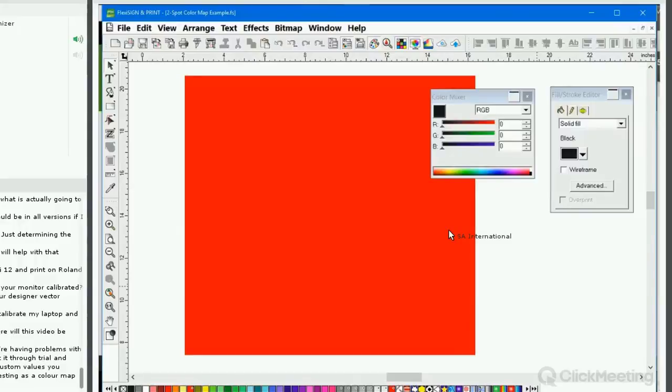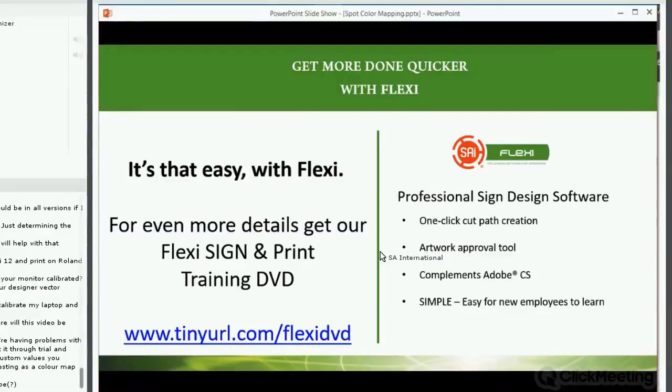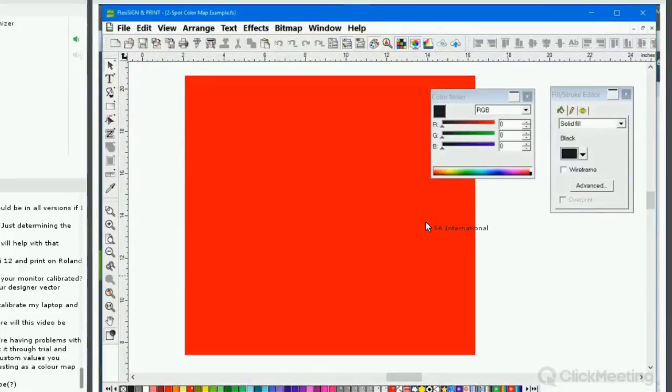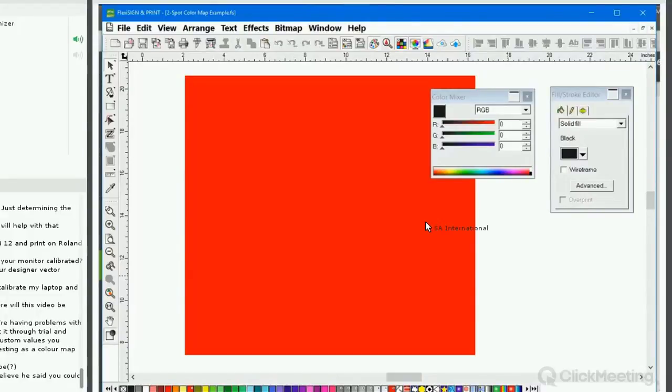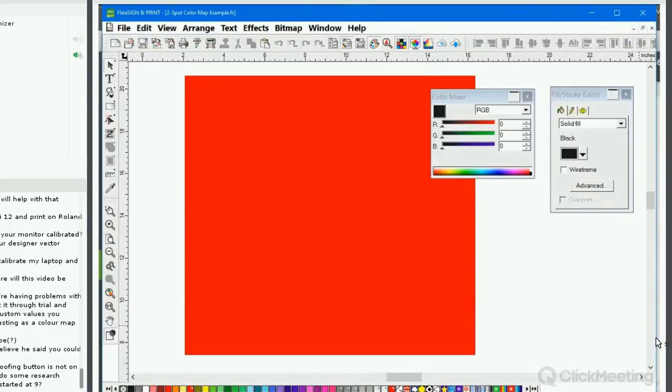So I have a paper on that as well as a DVD for all VersaWorks users. So if you're interested in that, let me just bring this up real quick. I don't have it on there. That's fine. We have a new blog that we started that I use with SA International. It's called LearnFlexi.com. So go to LearnFlexi.com, and if you click on that, there's some things you can get regarding using Flexi with VersaWorks.